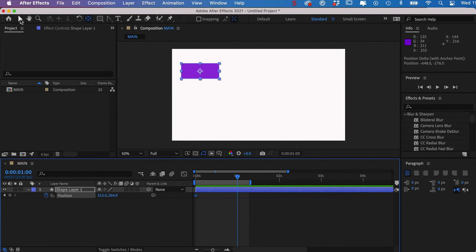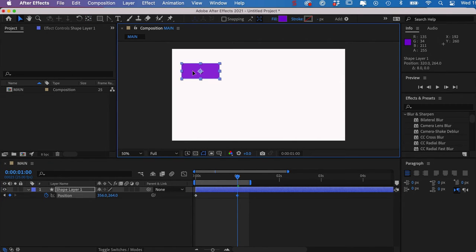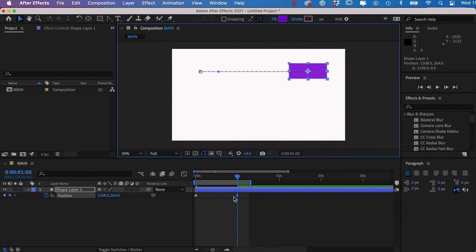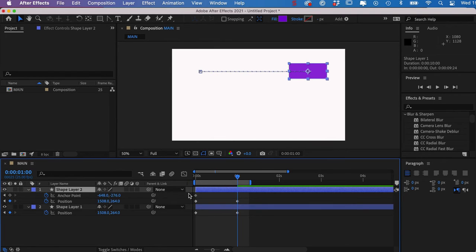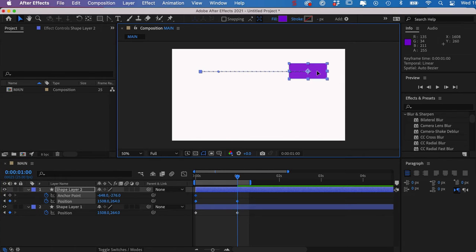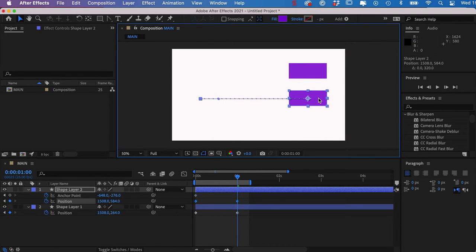And I need to get the arrow tool, which is just the V key. Hit V. I move it. And we can see it's automatically put in the other keyframe. Now if I want to duplicate this, I have it highlighted, I go Command D, so I've duplicated it, and I'm going to go U, which shows all of the keyframes that I've used. If I select all those keyframes, I can now come up here with the arrow tool, click on my shape, and I can drag it down.